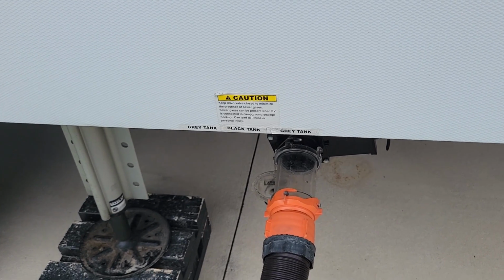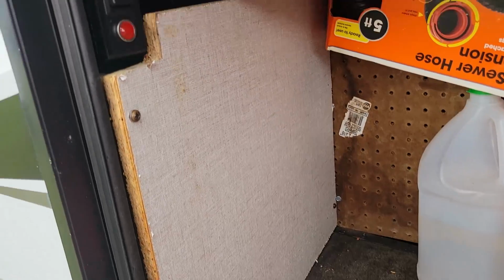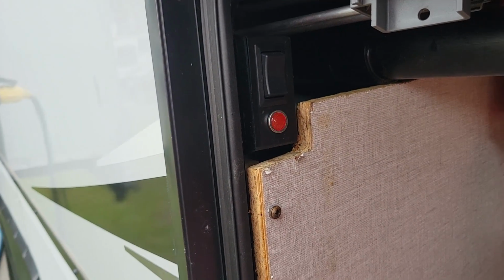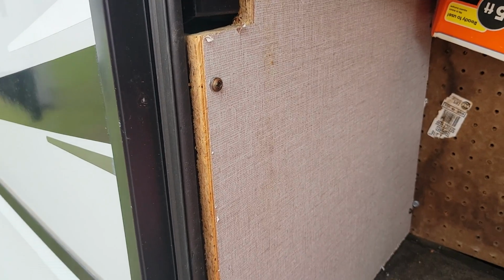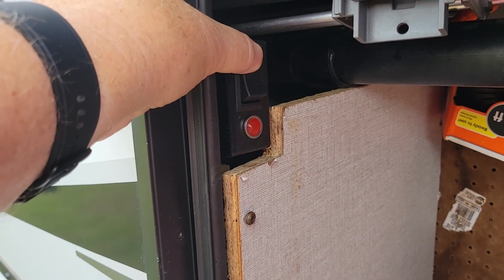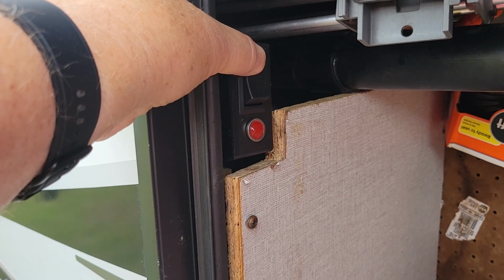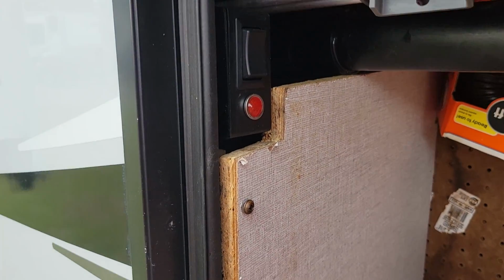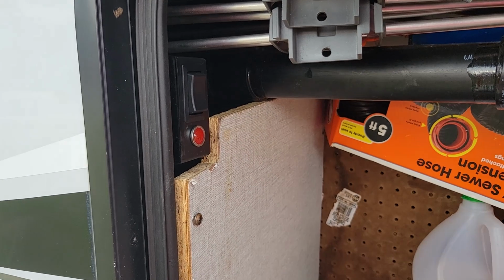The original handle was down here, so what we've done is actually just moved it, relocated it into the compartment right above it, fit it right in there, and wired it right in place. So it's just above where it was before, and as you can see, the red light is blinking when it's open. And now it is closed. So that's what the final installation looked like.